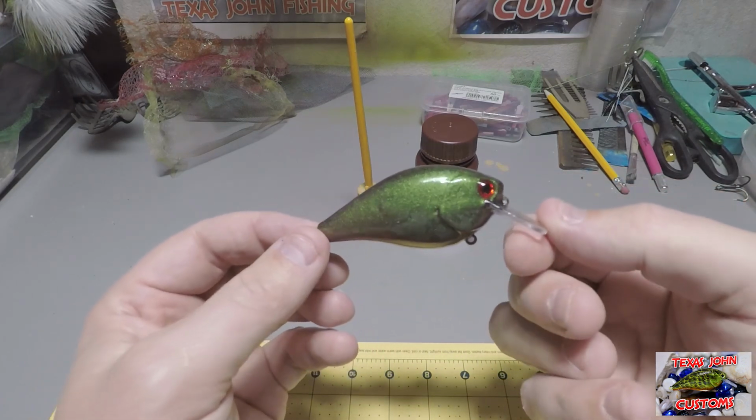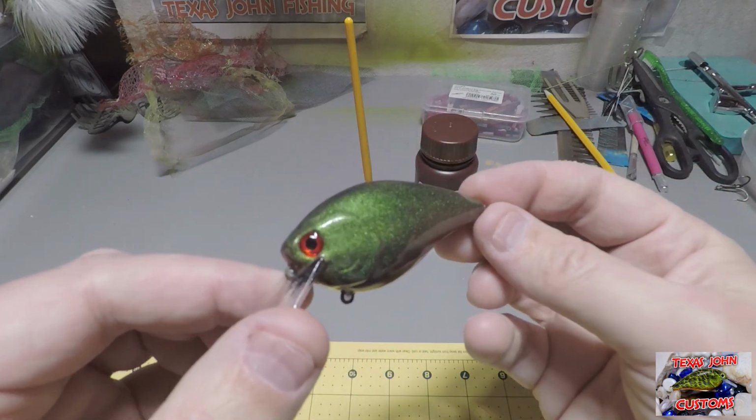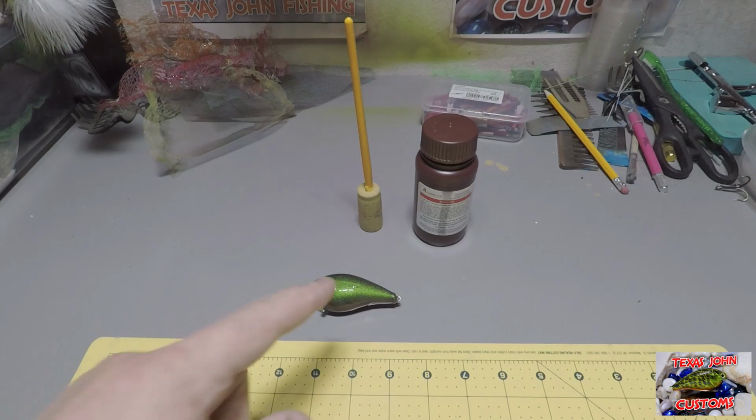It's still gonna catch fish. Here in California, green will catch fish. It's almost like a pearlescent paint at this point. You know, that's got that metal flake, that shine to it. And I just dumped it. That's okay, it's cured. So that's number one.